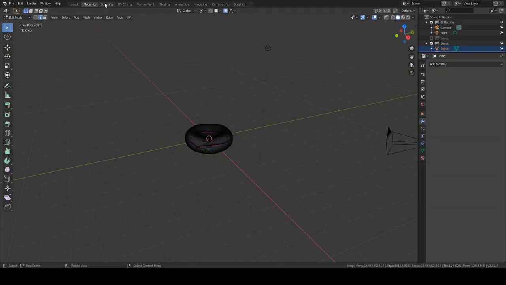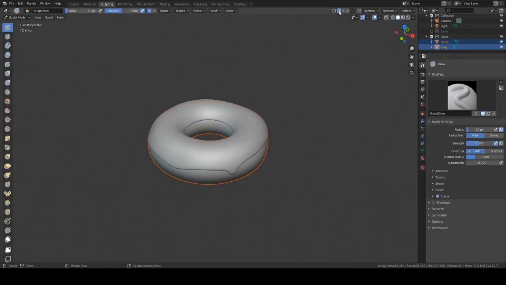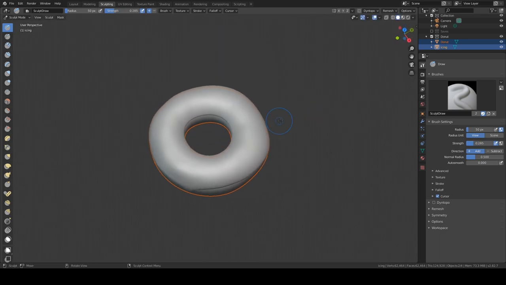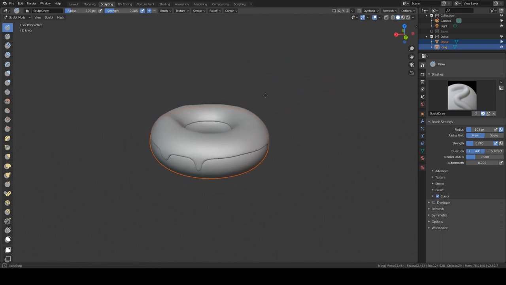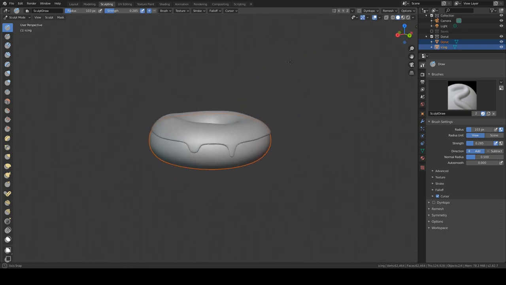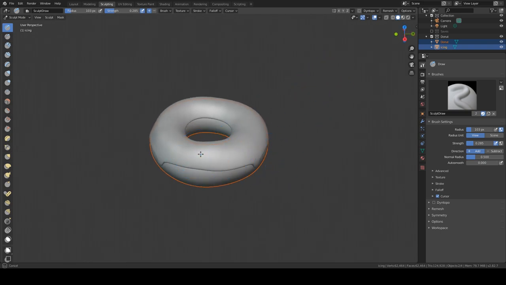Now that I have the basic model of the donut done, I am applying the subdivision modifiers so that the donut is in high poly, and I brought it into the sculpting mode where I'll be adding more texture and form to the icing, and also adding a dent in the middle of the donut because that's a thing to just, you know, add more details, more realism.